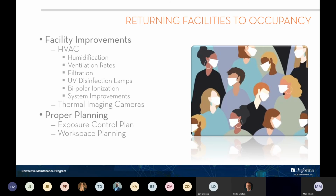So we've got a new normal that we're working in right now, and really the most effective deterrent is maintaining adequate personal distancing. It's really about trying to prevent virus spread through indirect contamination. Maybe we end up with an environment where we've got more than 6 feet of separation. When we're getting into more condensed environments, and now maybe we're moving into an environment where it's a little more spread out. Next slide.